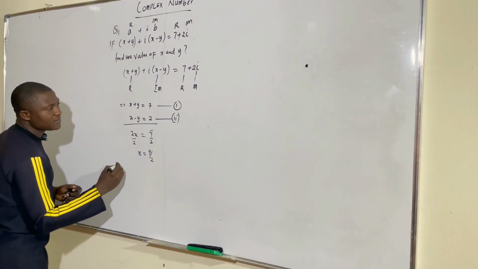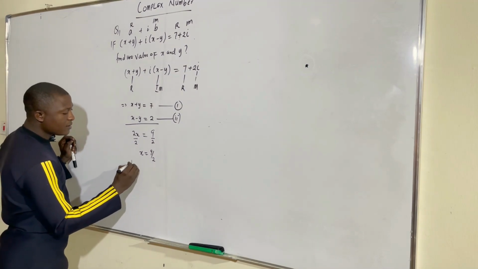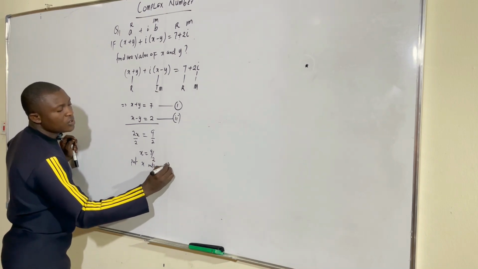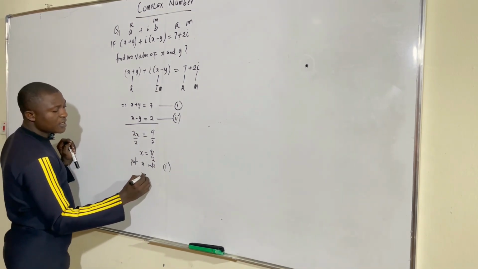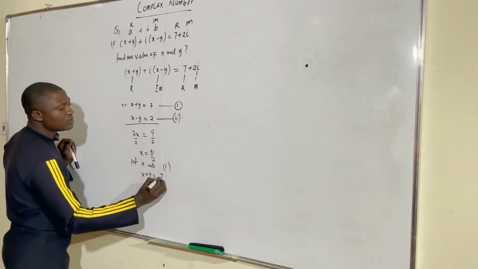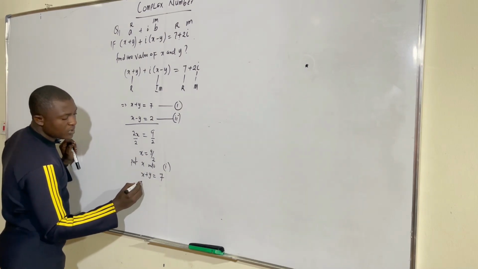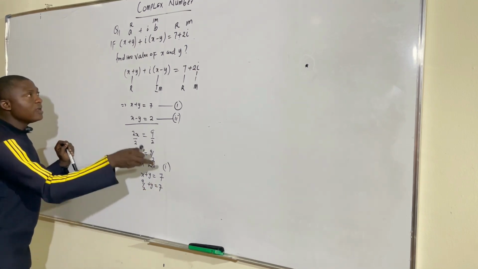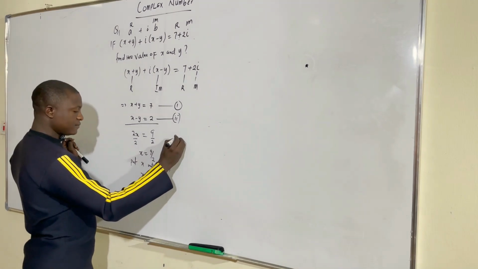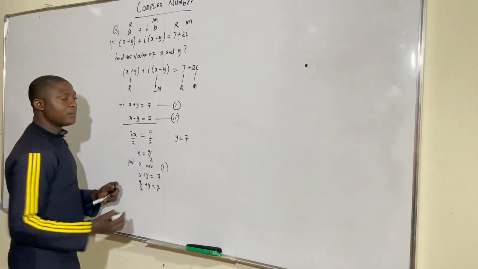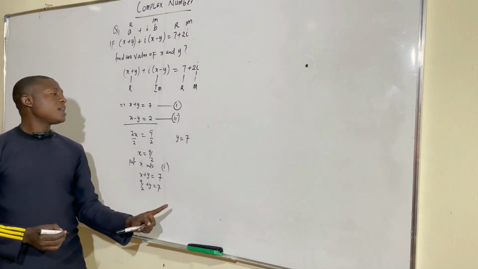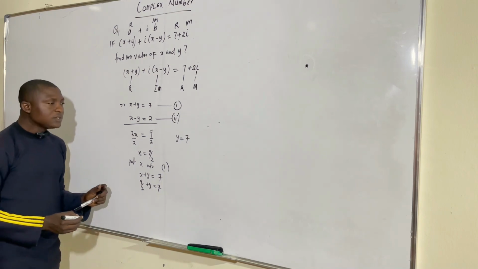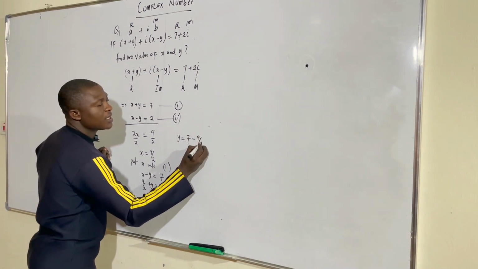So if I look at equation 1, let's substitute the value of x into equation 1. What do we have in equation 1? We have x plus y is equal to 7. Now our x is 9 over 2. That means we have 9 over 2 plus y is equal to 7. If I collect like terms, that means I can have y is equal. Why do we call it like terms? Because I'm looking for y. If I collect like terms, this is plus 9 over 2. When it comes here, it's going to become minus 9 over 2.